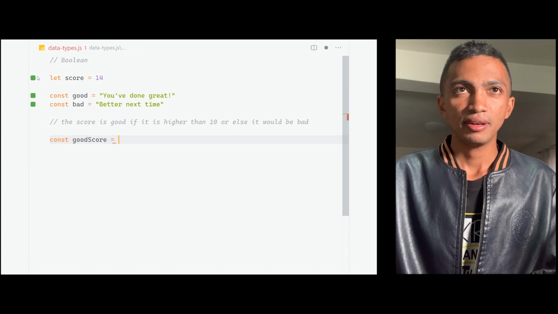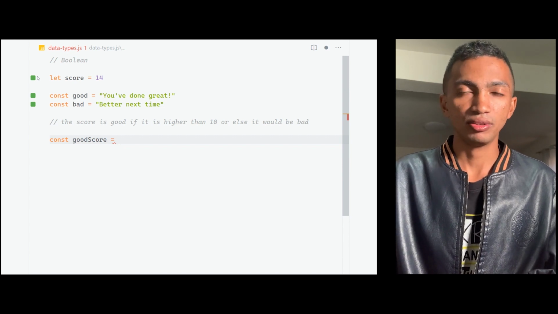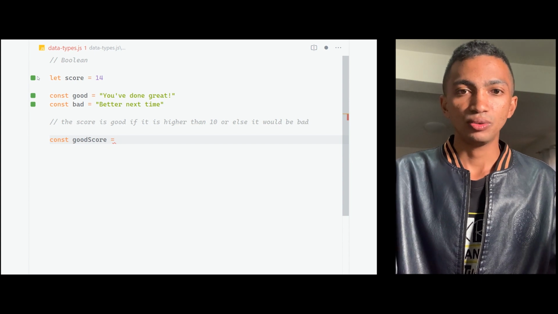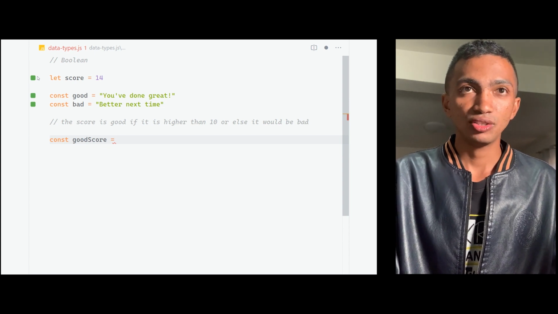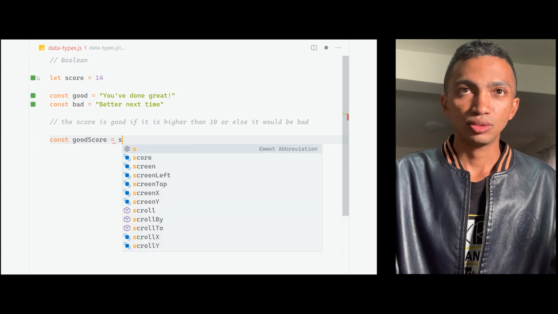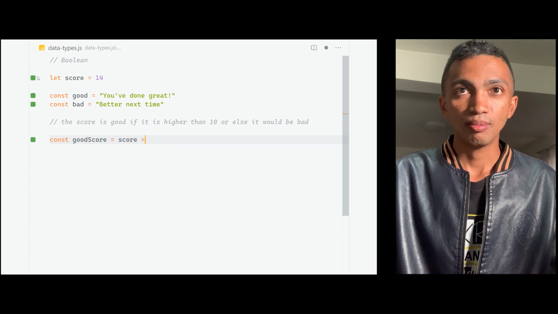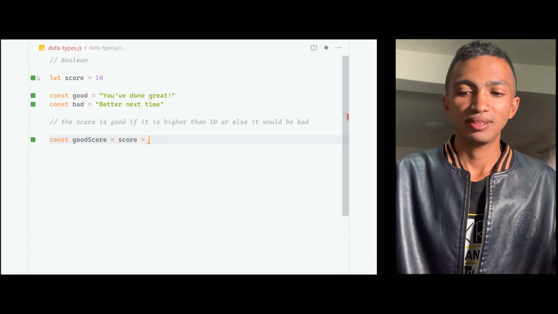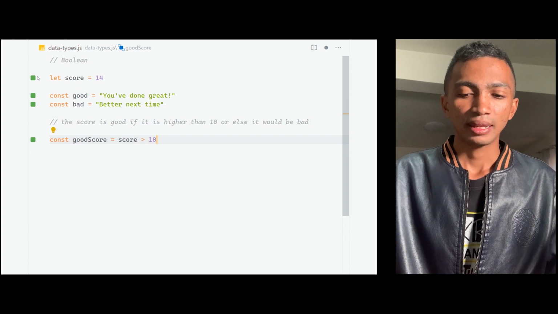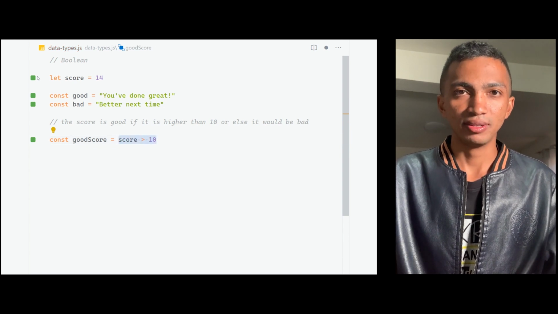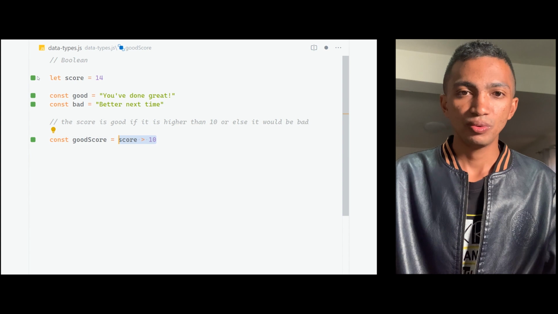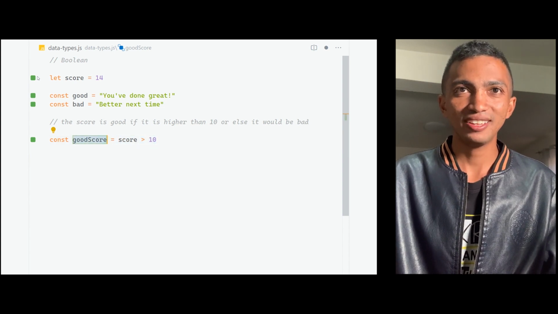So if the score of the student is higher than 10, good score would be true, else it would be false, right? So in order to do that, we can just write score is more than 10. And this comparison, if it is true, then the content of good score is true, okay?